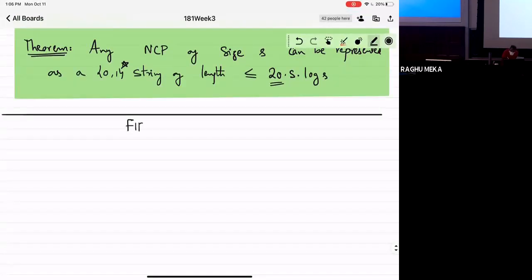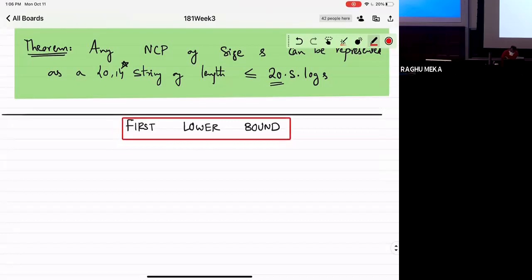Part of my research is in showing lower bounds, so this is definitely one of the first that most people see. So what we're going to show is that there are some functions which cannot be computed by circuits of small size. That is, they do need exponentially many gates to compute.